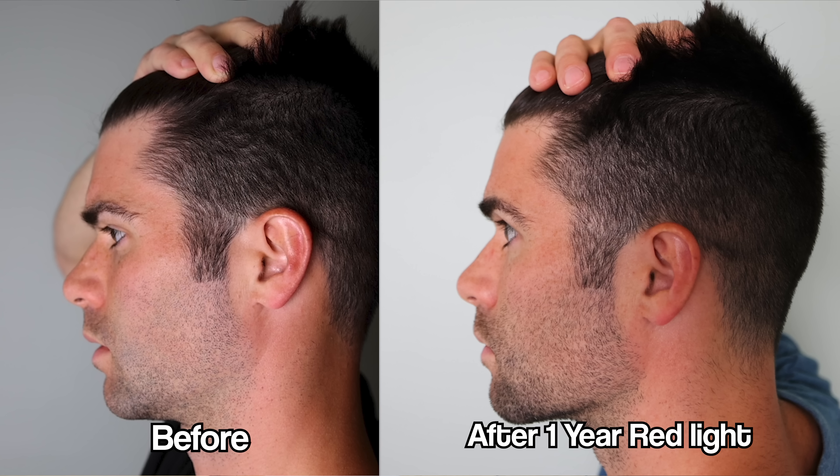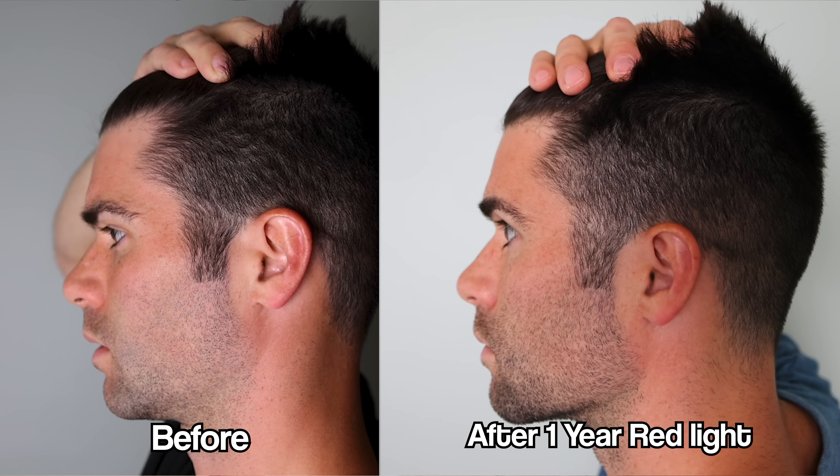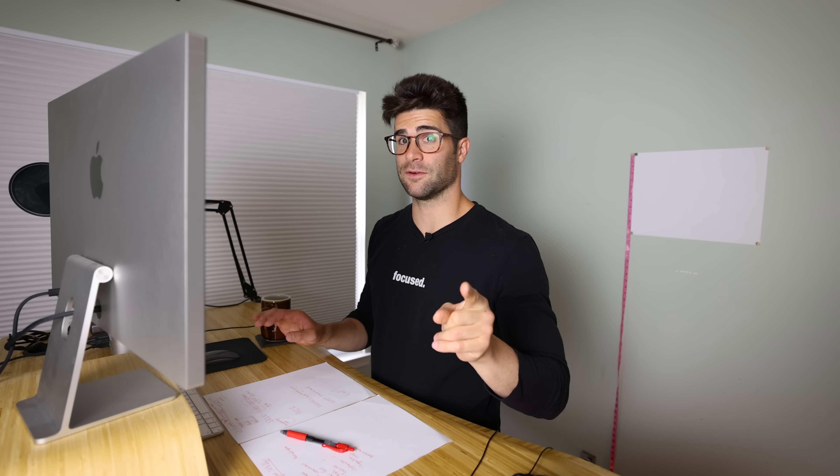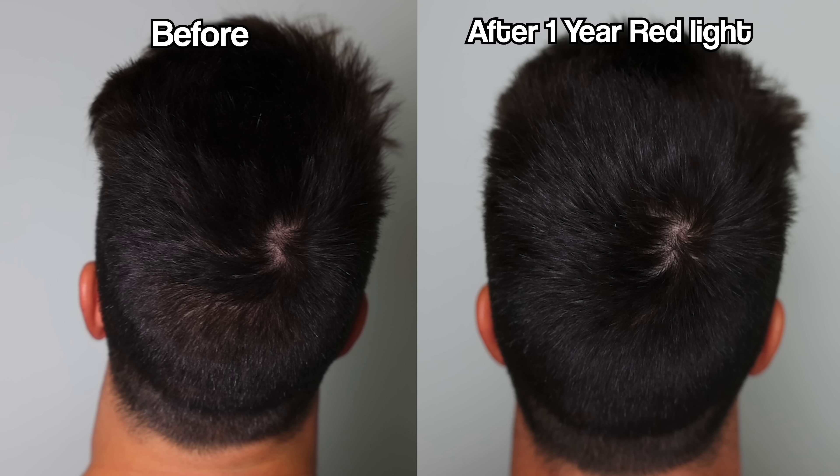Remember, like I mentioned, I really don't often do front upper half red light therapy consistently — it's here and there, but it hasn't been as consistent as the other quadrants. However, I occasionally do the upper back half. And check this out — this is before on the left and after on the right. It might look a little bit thicker and even more luscious in this after. I tried to keep everything consistent from the lighting, the hair length, et cetera. It looks pretty thick and healthy on the after side.